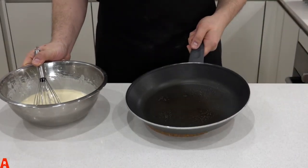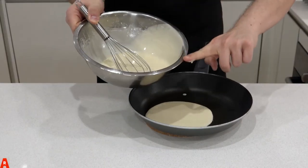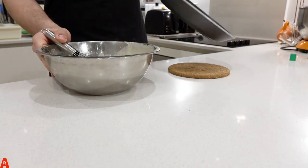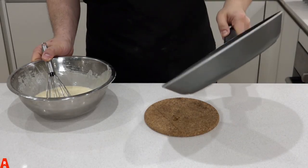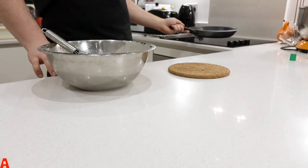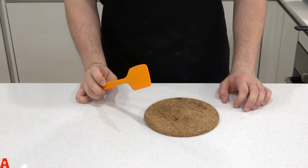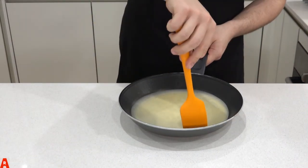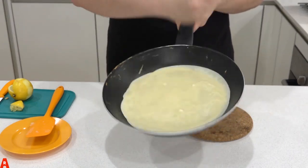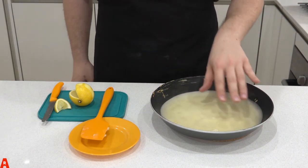Take your pan and pour in a relatively generous amount of the mixture. Use your finger to swipe the bowl to prevent drips from happening. Give the pan a nice swirl around until the entire surface has been coated thinly. Take it back to the heat. Stand by with a flexible rubber spatula. Give it a little test on the sides to see if it will release. Tapping the pan handle helps to evenly distribute force to try to release the crepe from the bottom of the pan. You can tell if the crepe is ready when you can touch the surface and it feels dry to the touch.